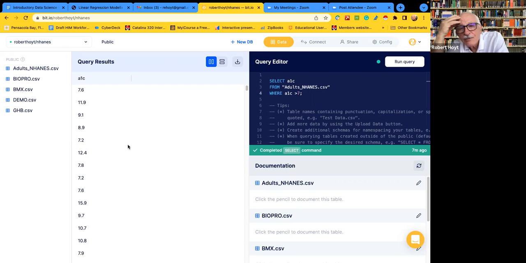So that's why I think it's not bad for people to spend a half an hour looking at that, understanding how relatively simple SQL commands are. I mean, you can make this very complicated. I'm trying not to do that.